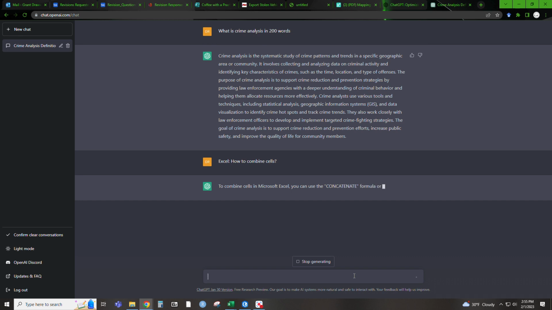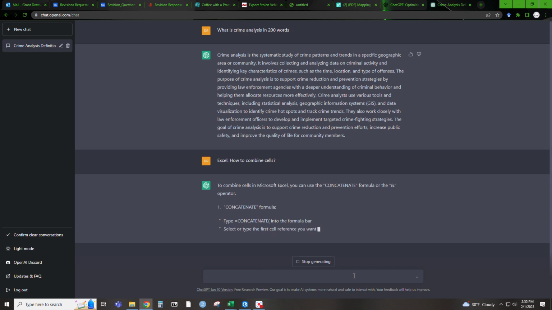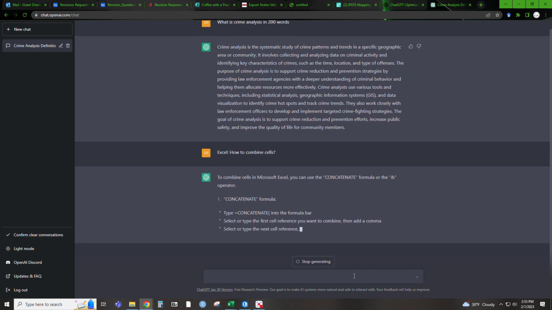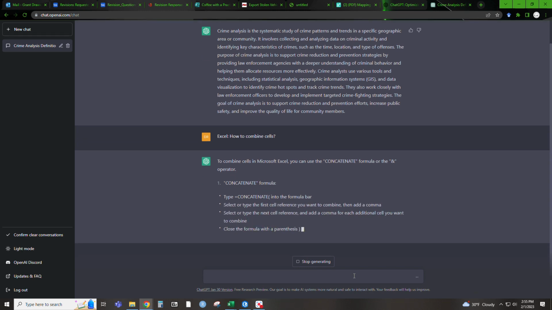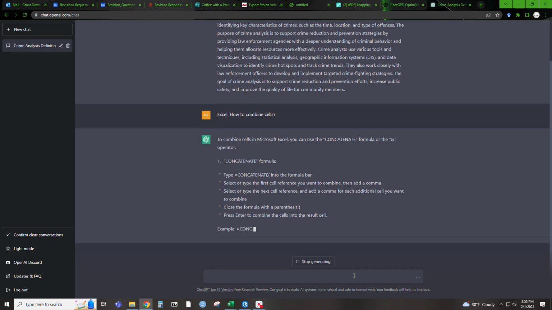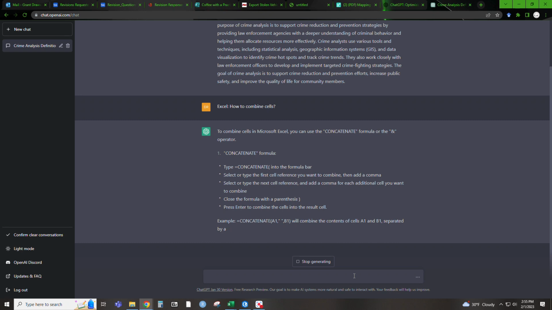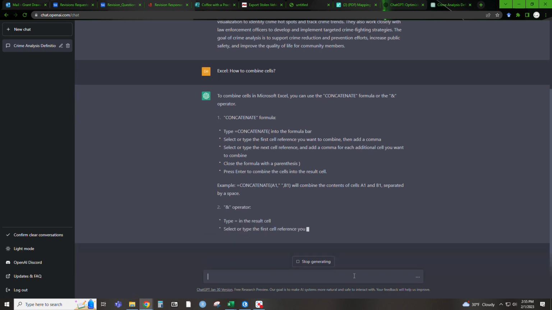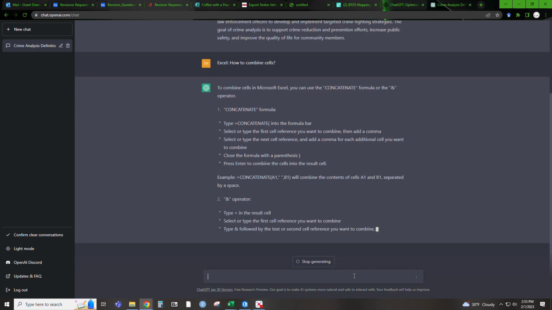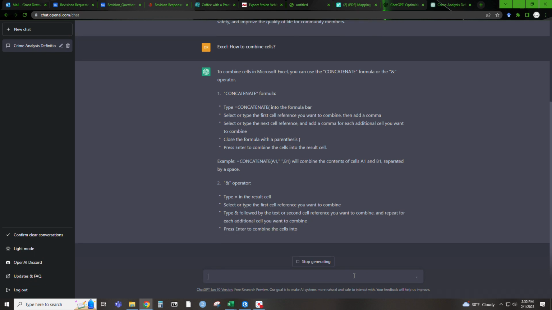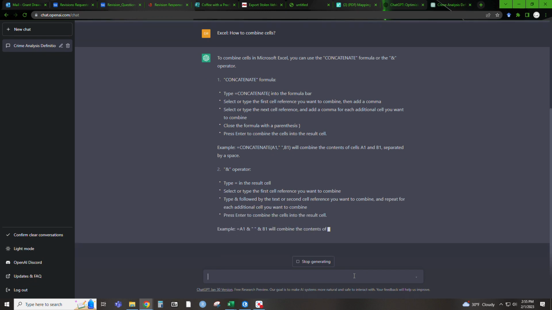You might want a simple merge, or as it generates here, concatenate, which I've used for years. The shorter version of it is concat now, but if you're familiar with it from a crime analysis field, take, for example, you're trying to piece together an address that has different columns for the address number, the prefix, the actual street, say even the direction, and then the suffix at the end. So you want to combine all of those into one cell so you have a full address that you can potentially geocode afterwards. Concatenate can work and we'll do that.